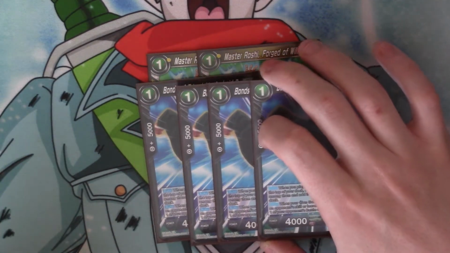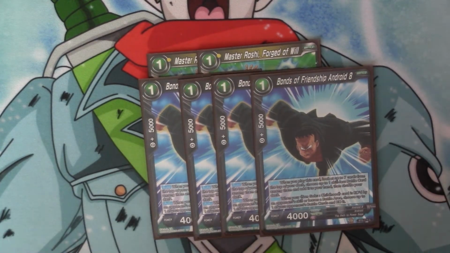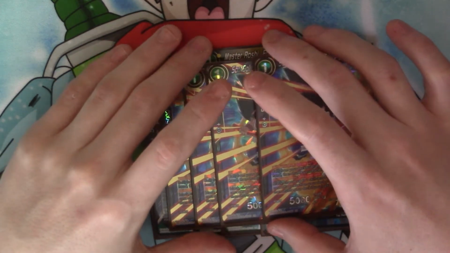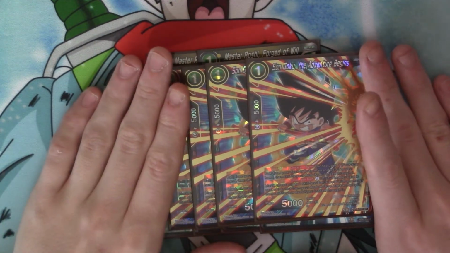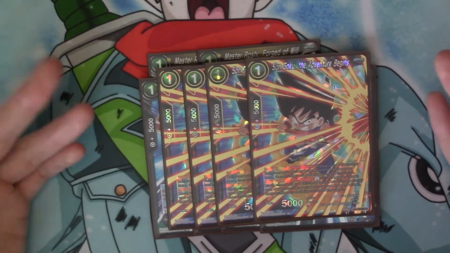And then onto the first of the black 1-drops, we've got the Bonds of Friendship Android 8. So when you play this card, you look at the top 7 cards, add a skillless, and his other auto is when your Son Goku childhood is KO'd by an opponent's skill or leaves the battle area, you choose 1 of your opponent's battle cards and KO it. So absolutely fantastic. And then the key 1-drop for the deck to get the deck rolling is of course the Adventure Begins. So this one is activate main. Once per turn you can choose a 4-star from your deck or drop area and add it to your hand. If you went through your deck, obviously you shuffle.